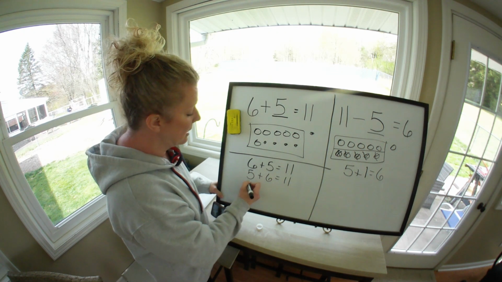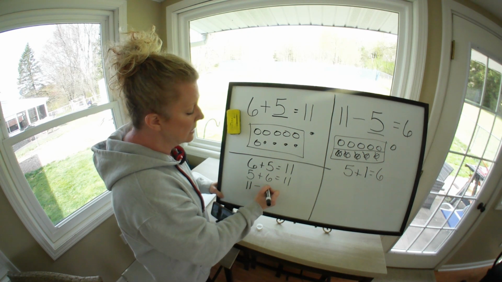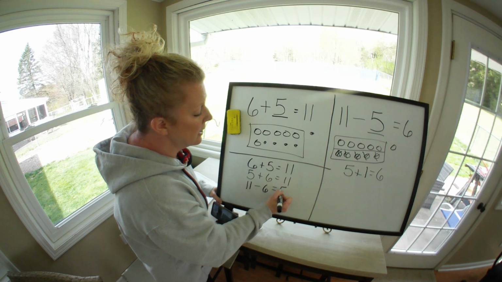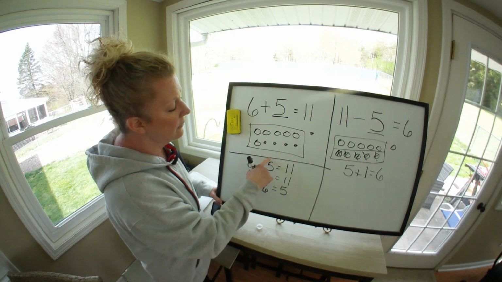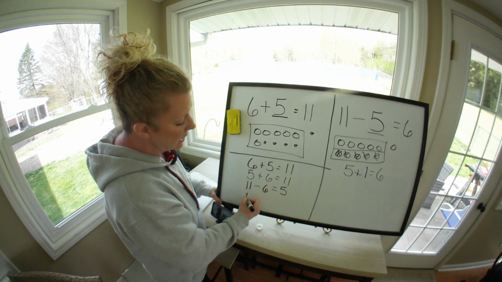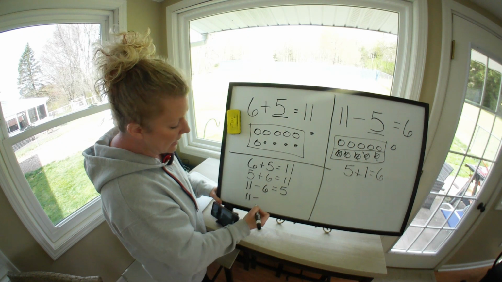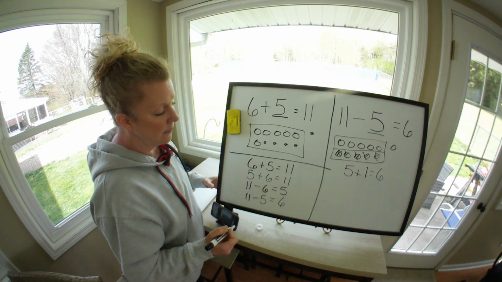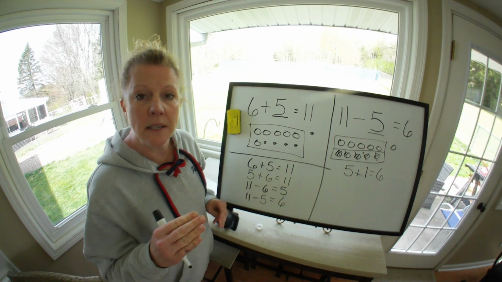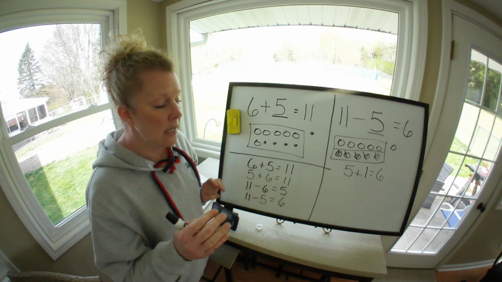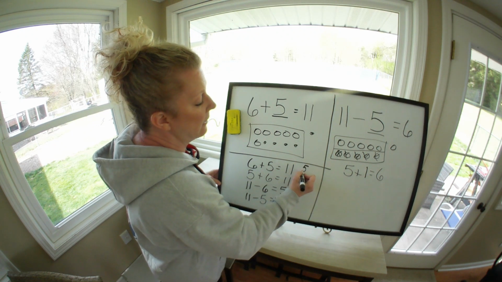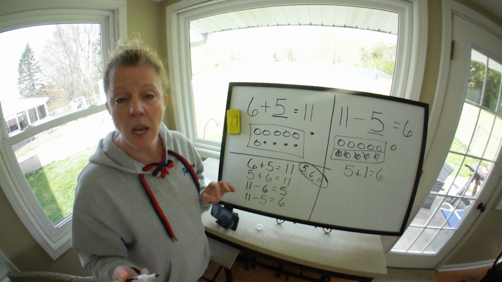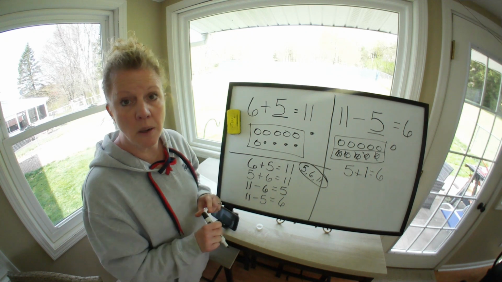Now I need to do my 2 subtraction sentences. This time I'm going to start with my total. 11 minus 6 equals 5, the leftover number, right? Because we've only used 6, 5, and 11. And now I'm going to do it again. I'm going to say 11 minus 5 this time equals 6. So you have 4 number sentences, and they're all connected because they use the numbers 5, 6, and 11. There were no other numbers that were used in those number sentences.